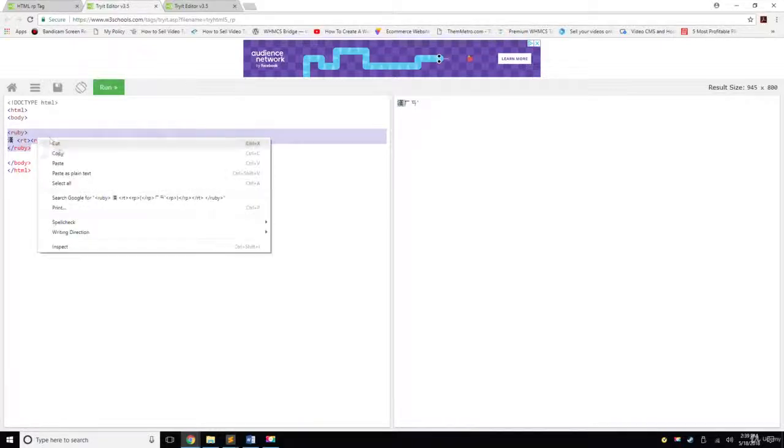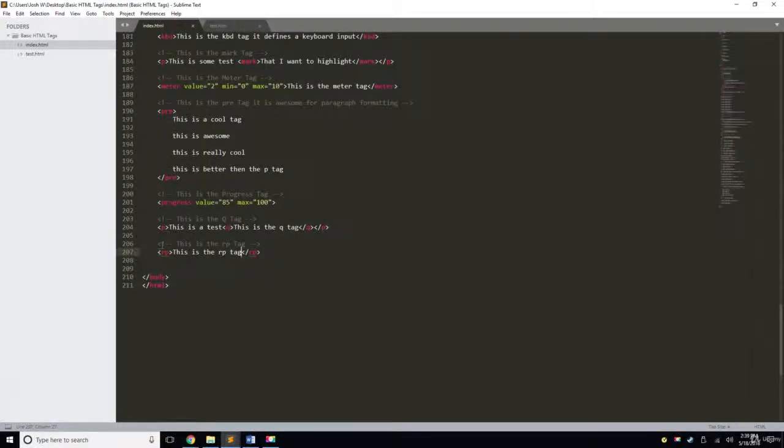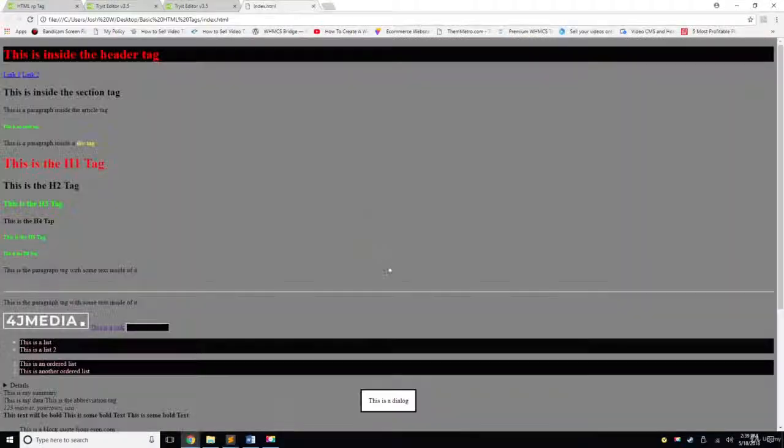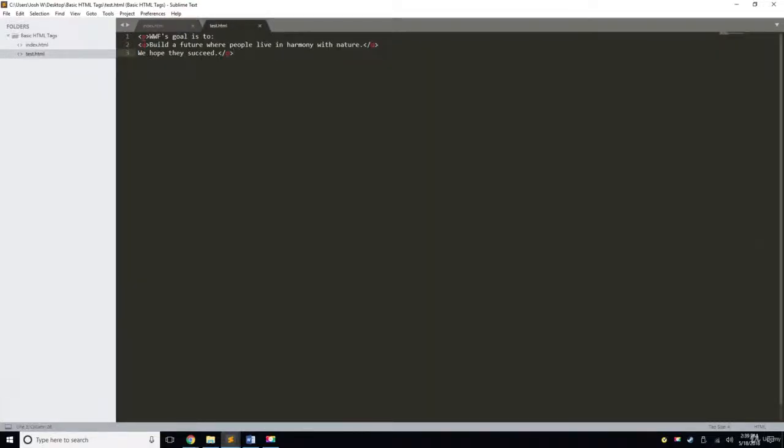Really. Okay, so let's copy this and paste it in our Sublime Text, just so we can see what it's doing. Really, it didn't work. Okay, let's go into Sublime. We'll go to test.html, paste it in there, right click, open in the browser, and there it is.